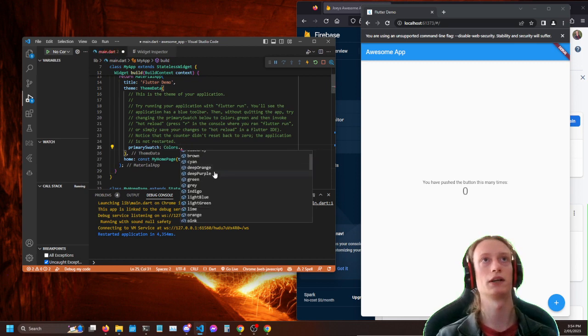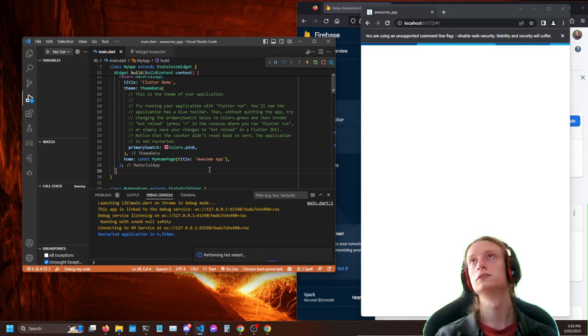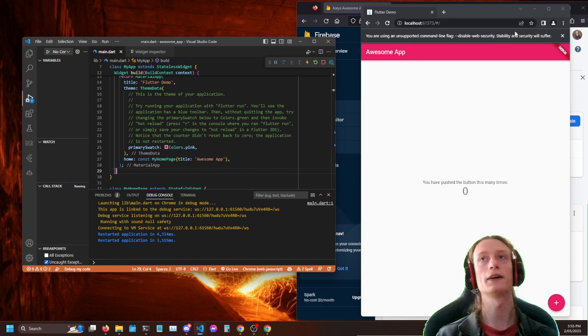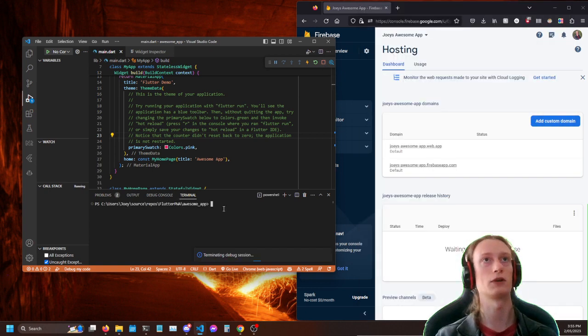Let's see what we got. I've never done a pink app before. What does that look like? Alright, we'll go with pink for our awesome app. Now in the terminal here, we can stop testing. We're all happy with that.